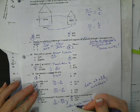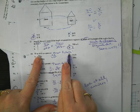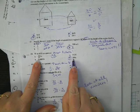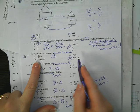All right, let's get into these percents now, and this is just some simple conversion. 0.93 is almost 1 whole, so make sure your percent equivalent is almost 100%.